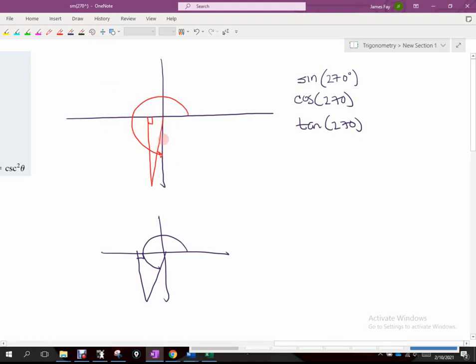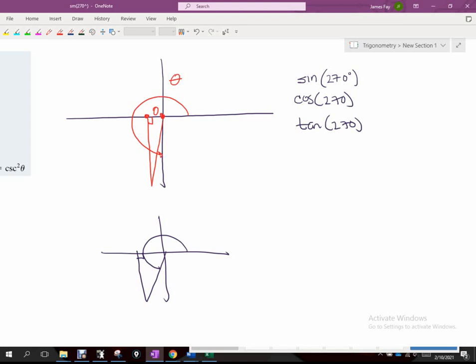If my theta is 270, I want to figure out what theta bar is and all that kind of stuff, or I want to find out sine of 270, cosine of 270, tan of 270. This distance here to there would actually be 0. Does that make sense? Okay. Now, if that's 0, then that would actually be a collapsed triangle, correct? It would not exist. It'd be just a vertical line that is the negative y-axis, okay?